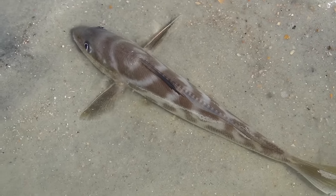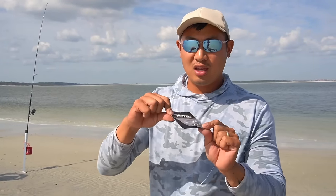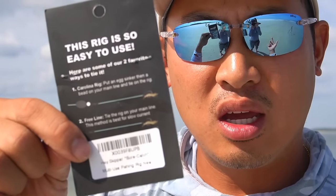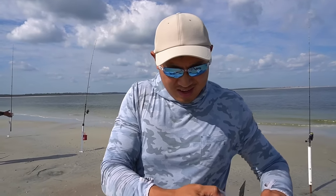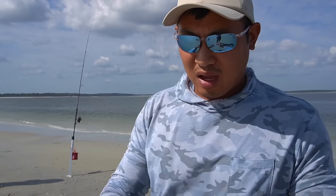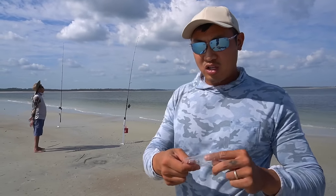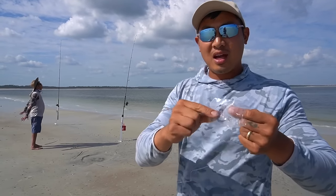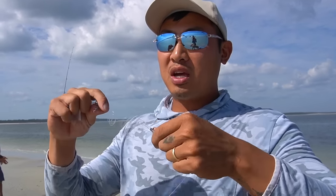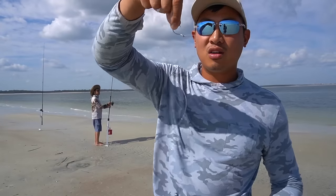So I think that I want to throw an entire one of these big shrimps out. And these hooks are a little bit too small, so what I'm going to do is put it on a sure catch rig. This sure catch rig is pretty much like a fish finder rig. I tie all these up myself and I package them up like this so that when I'm out on the field, I don't have to keep retying them. Each one of these packs comes with three of them, so if it breaks off, I got three more. But this is perfect because it's a bigger hook where I can fit the entire shrimp on here.